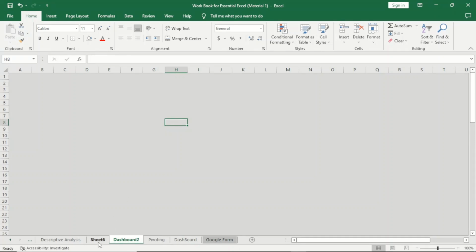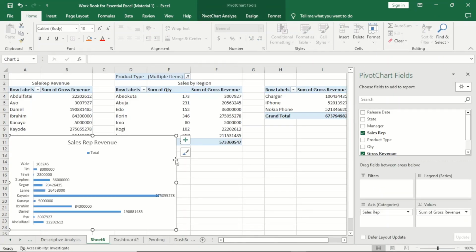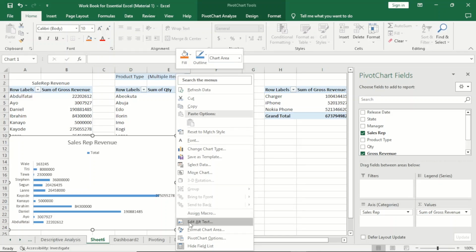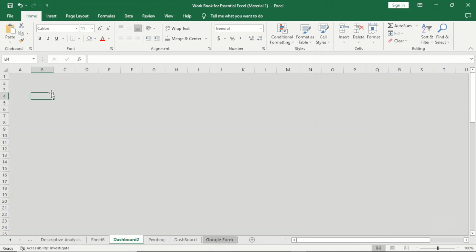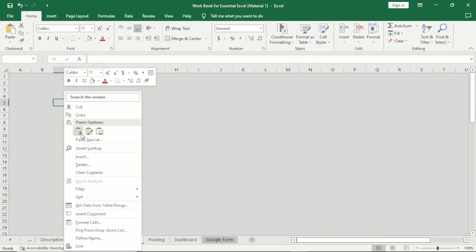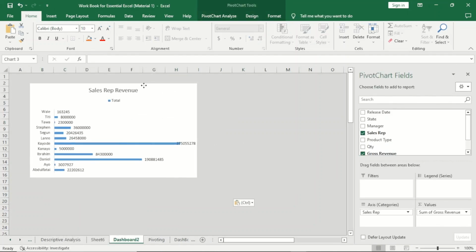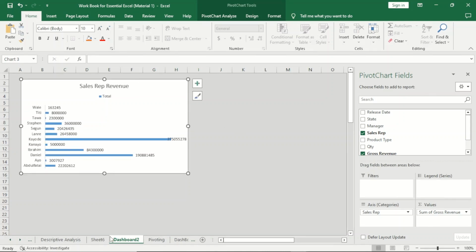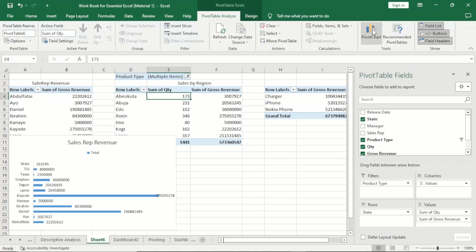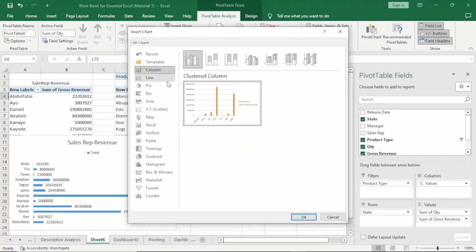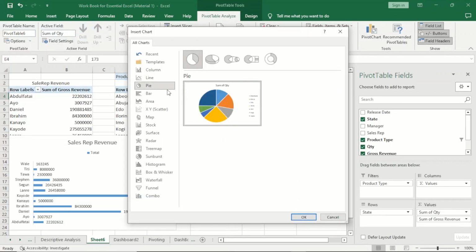an Excel. So I'm going to copy this chart. I will copy this chart, come to my dashboard 2, then paste my chart here. Let's say I have it here. I go back to my sheet. I create a table for this one to go to pivot. When you click on this table, you go to pivot table analysis, then pivot charts. I'm going to choose a different one. Let me choose pie chart.